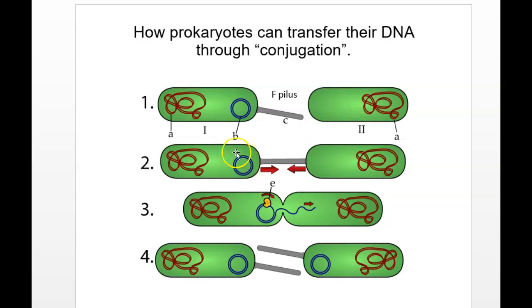And in doing that, it's going to make a copy of its little loop, and it's sending the loop over to this cell. So what it's giving this cell is some genetic information that bacterial cell number two didn't have. This is called conjugation. So it's a form of reproduction in which one cell can give some information to another. So let's say, for example, on this little loop, there was a gene to resist an antibiotic. Now this other bacteria has that gene once this has been completed. So this is a way of transferring some genetic information from one individual to another.